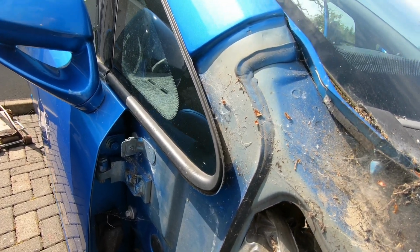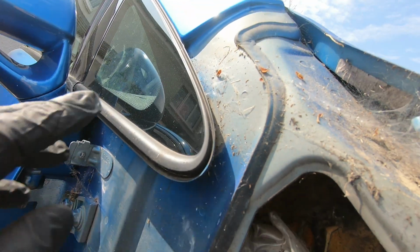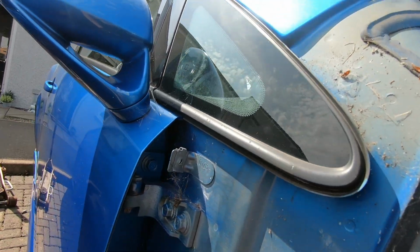Bolt I was telling you about that you can't get access to remove the wing, that's where it is, right underneath there. I know you can't see it, but it's up there. People who know Corsa VXRs will know that. Like, you can't even move that. Anyway, that's the wing off.